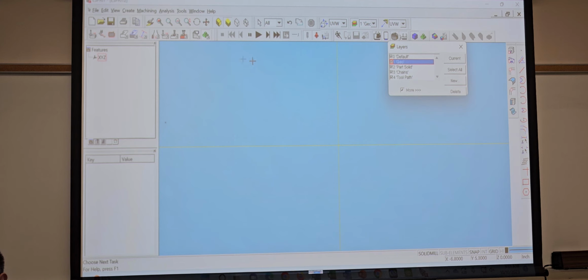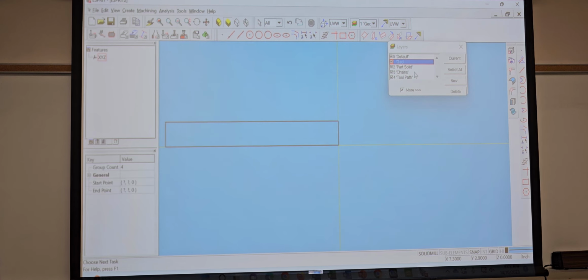Alright, so now I'm going to go to unbounded geometry. Go to my rectangle. Click this one, bring it out, click it, right? Hit escape, because obviously the rectangle is still highlighted, right? Hit shift, highlight everything, click part solid so that I don't have to change it after I make it. Go where? Revolve boss, right?